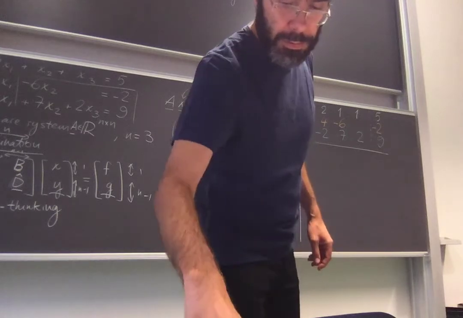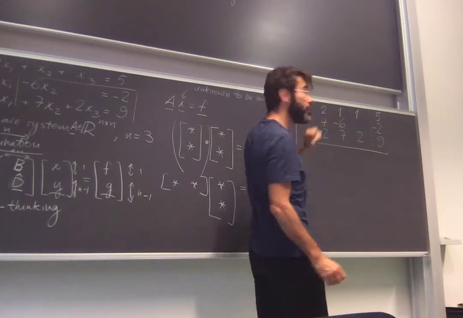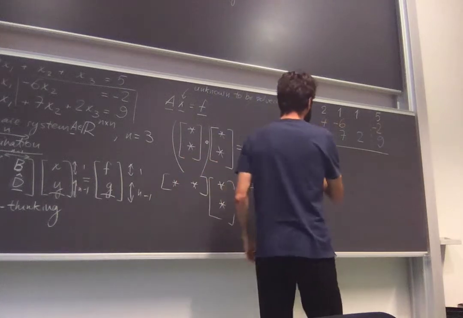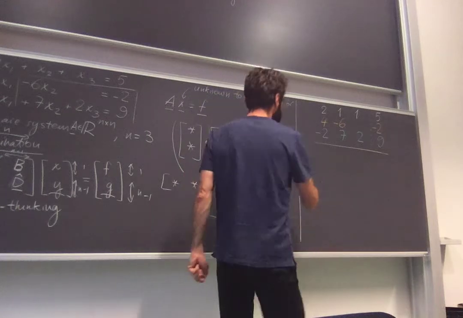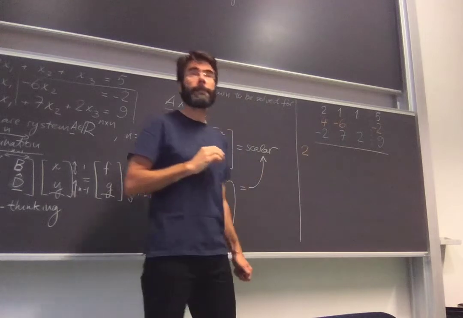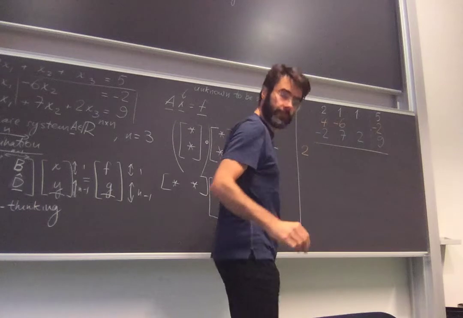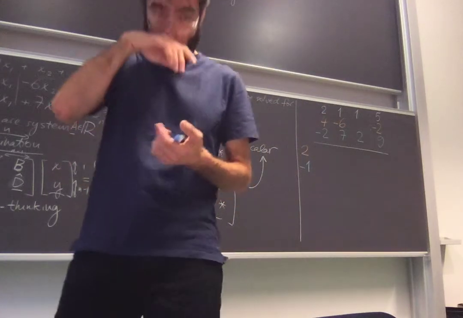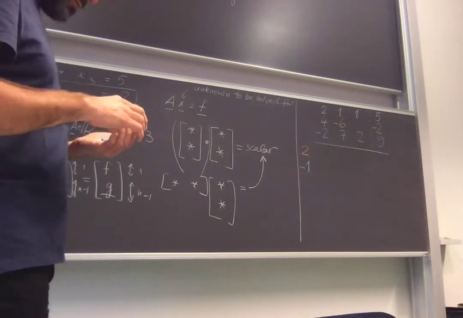As we've seen, what I'm going to do here is multiply this one with 2. Let me write the multipliers here. The 2 multiplier is the one that goes for the second row, so I'm going to multiply with 2. And here I'm going to multiply with -1. And then I'm going to see the result.